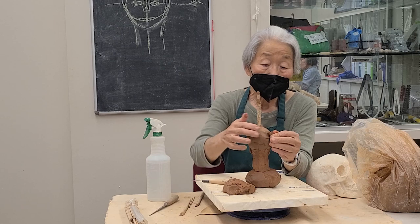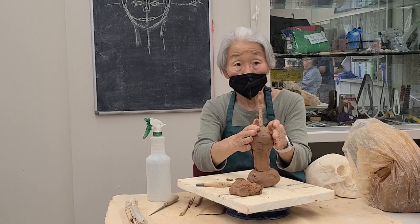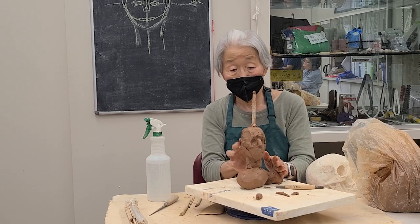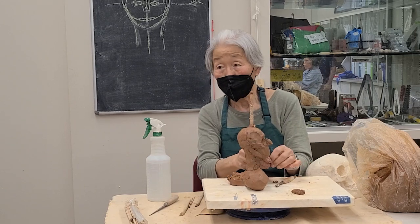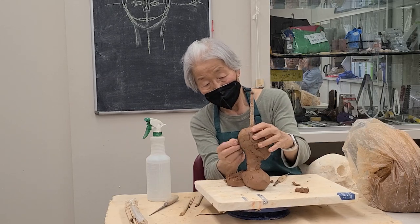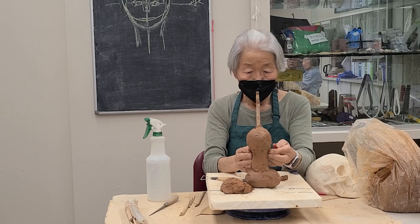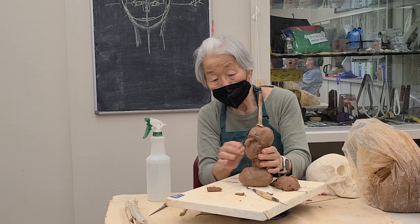I don't have enough. That's why you need a banister, then you can see the right-hand side and left-hand side, whether they are symmetric or not. But some people's heads are not symmetric. That's okay. Ears, some people have different ears. That's why I can add more to smooth out.